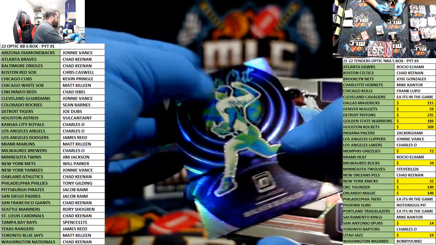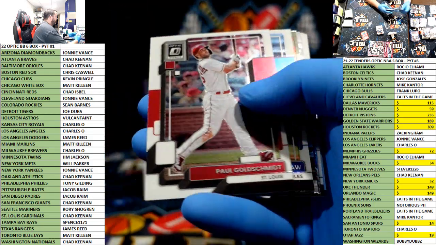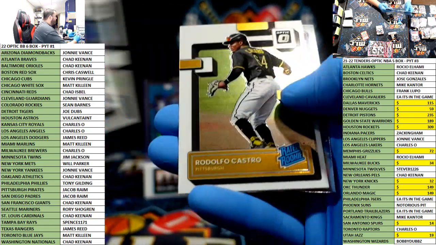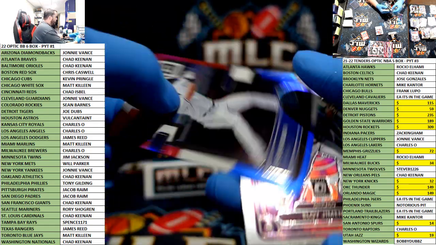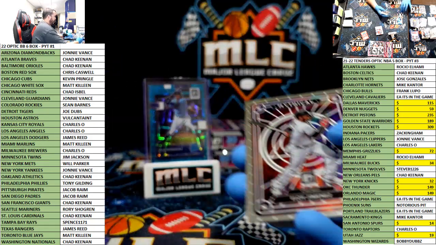Walker Buehler, hollow, lights out. Goddamn, only hollows. What is happening? Where's the numbered stuff? Salvador Perez, hollow. Okay. Red, white, blue, Stephen Kwan for Cleveland to 199.